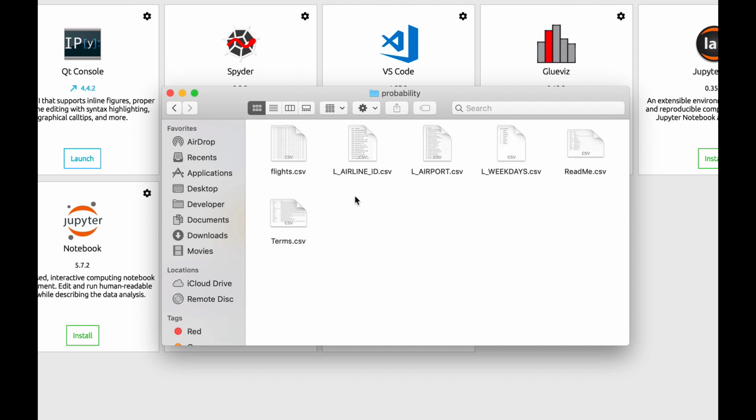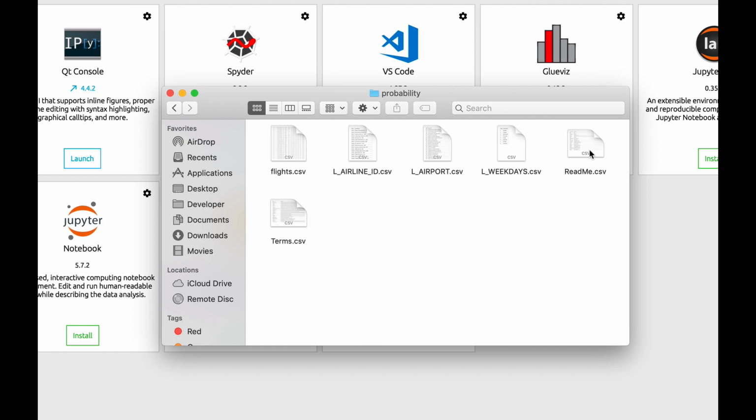If you go inside, I have a ton of CSV files, and the main data set that we're going to be working with is this flights.csv. It has a little over 500,000 U.S. domestic flights from the year 2017. It has all kinds of information about the flights: the origin city, origin state, destination city, destination state, the flight ID, the airline, the distance of the flight, the expected arrival and departure, the actual arrival and departure time, the time in the air, and all other kinds of information.